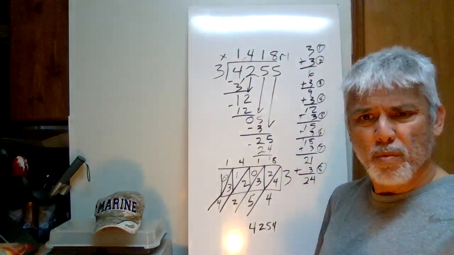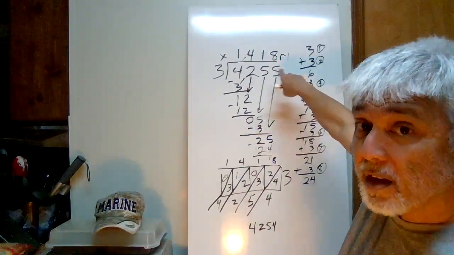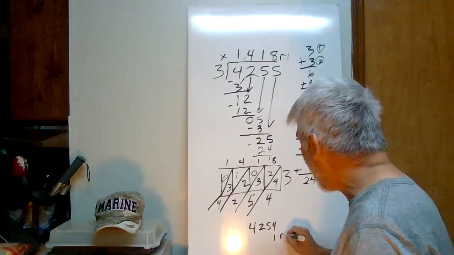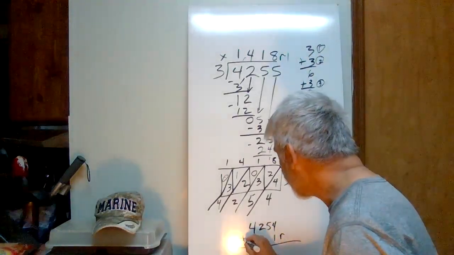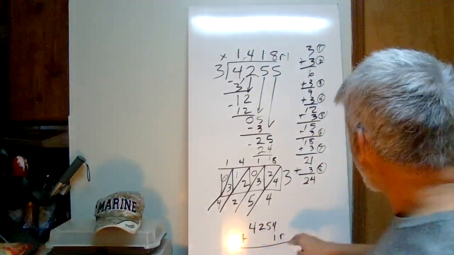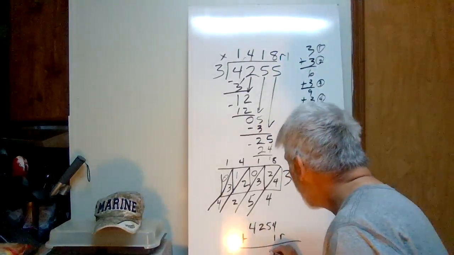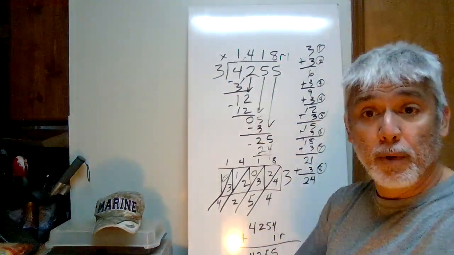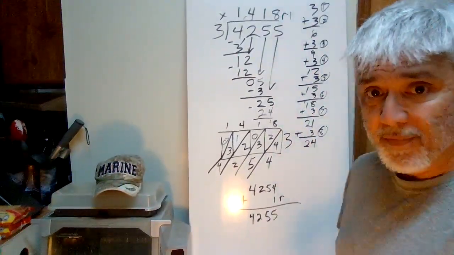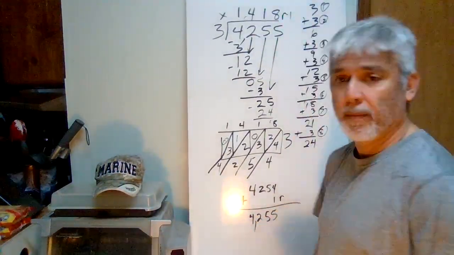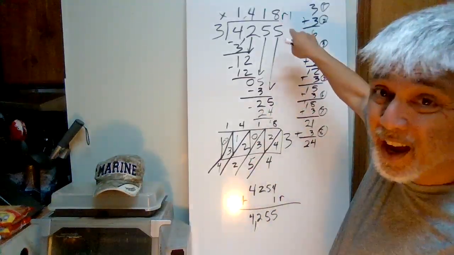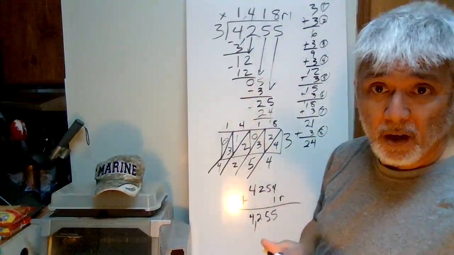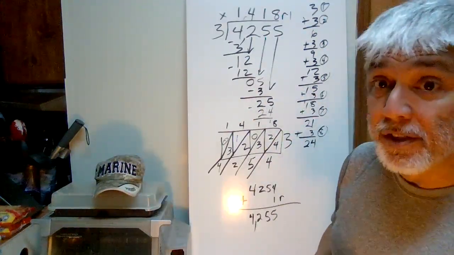But wait. That doesn't look like the guy in my house, my dividend. But why? Who's this up here? Remainder 1. So I need to write 1R. Draw my line, add it. Yeah, it's kind of an ugly plus, but hey, as long as it gets the job done. Look here, 4 plus 1 is what? 5. Bring down your other 5. Bring down your 2. Bring down your 4. Are you donesy? No. Uh-oh. I better move my camera a little bit. Are we donesy? No. 1, 2, 3, comma. So now, does that look like my dividend? The one that's in my house? There you go. That is division with a remainder, single-digit divisor.